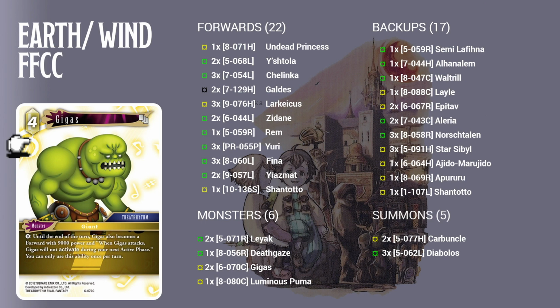One copy of Death Gaze. Obviously, you need spot removal to deal with forwards that your opponent may play that you just have a hard time interacting with. Just play Chronicles, search it up off of a layout trigger or something, and then just get rid of it the following turn. So very, very important to have one copy of Death Gaze in the deck. Layak card speaks for itself. You want to activate everything, get multiple Yuri triggers, and so on and so forth.